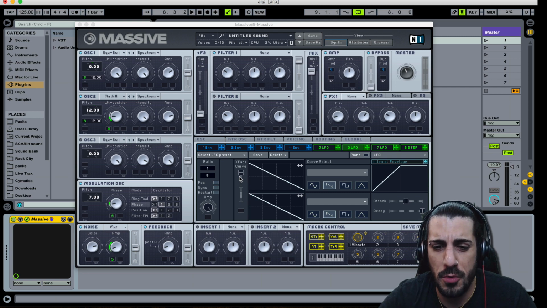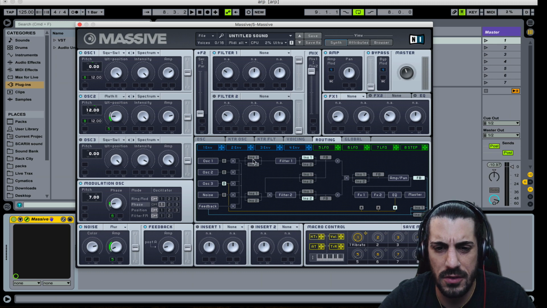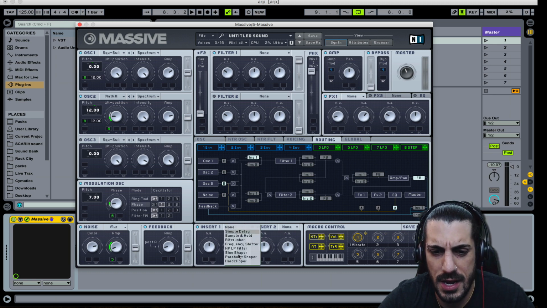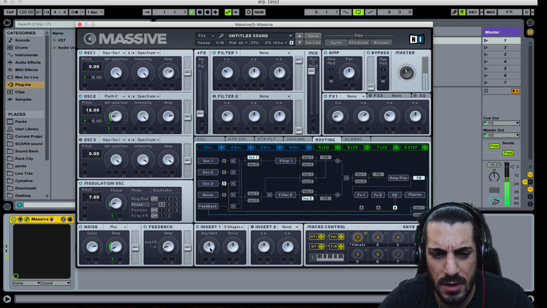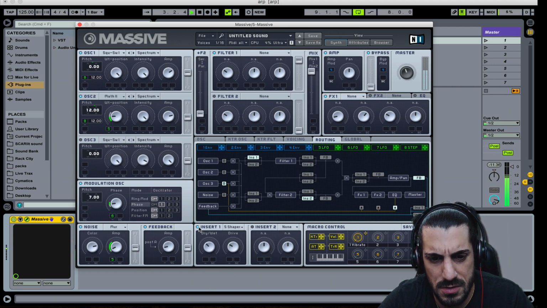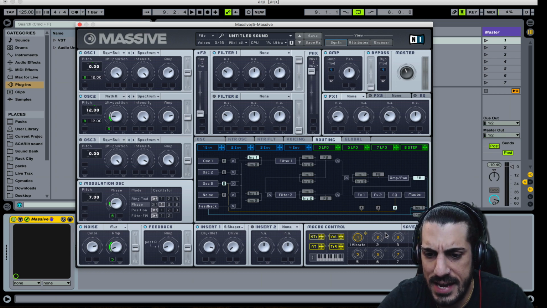Alright, now let's move on to our inserts for a second anyway. So I'm going to go into my routing, and I want to insert something before my first filter. So let's go ahead and turn that on, and let's do like a, was it Sine Shaper? I do like that one. Okay, so I like this as like an additive, right?